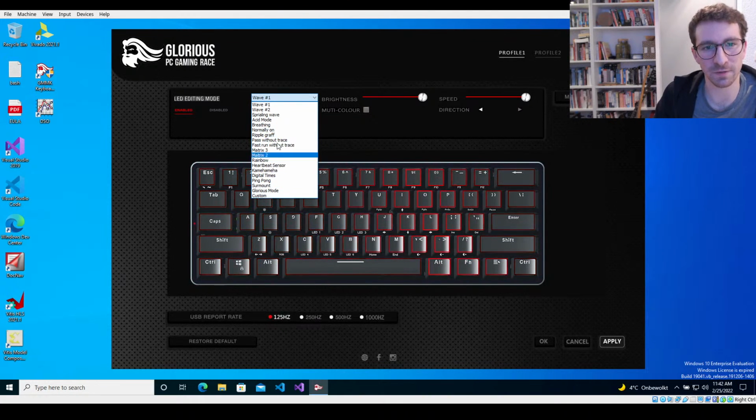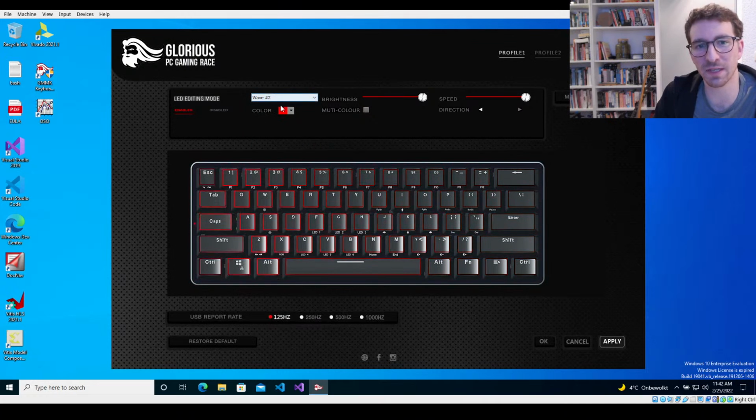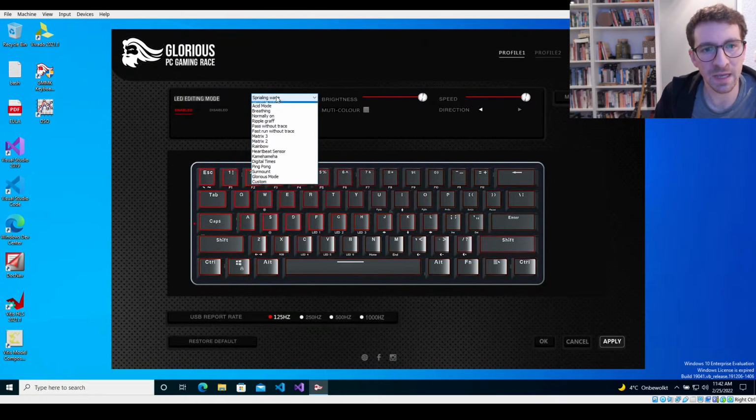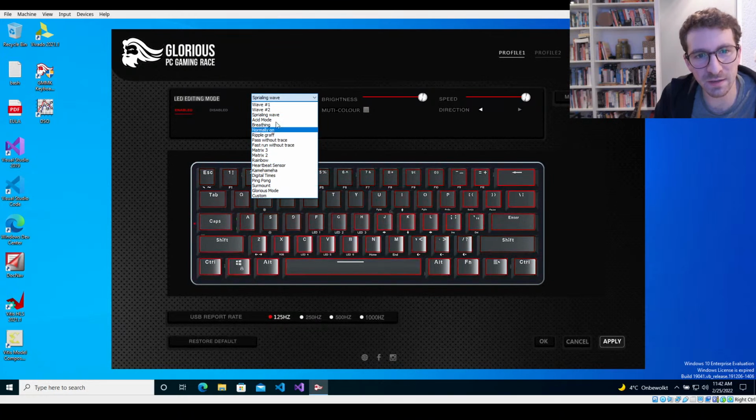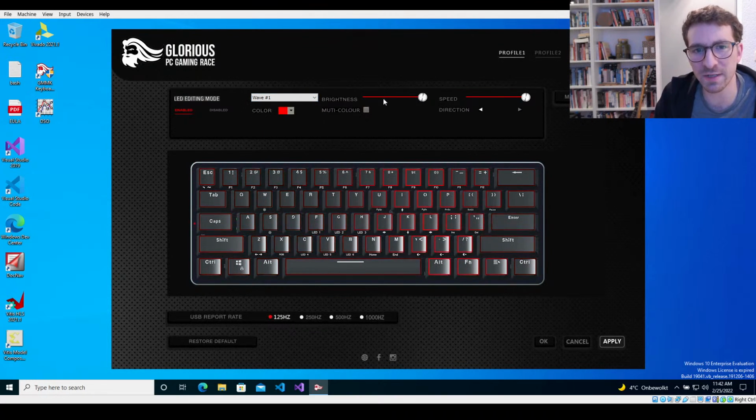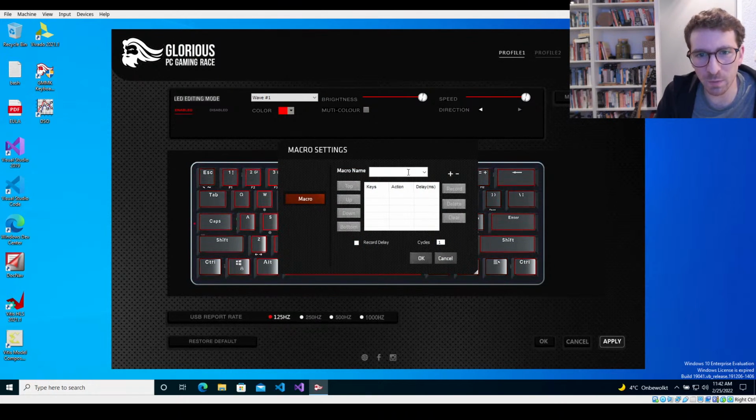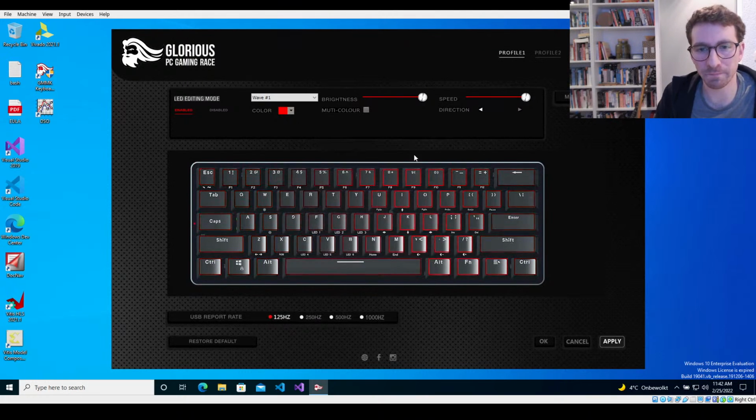So there is a certain number, so if I hit this, presumably that will be number 1 or number 2, depending if it's 0 indexed, and this will be number 2 or 3, and we'll basically be sending something like that. And then when we do brightness, maybe that's a separate message, maybe that's bundled up into the same message. There's also this macro thing up here where you can record a macro essentially and then play it back. So that's something we definitely need to take a look at.